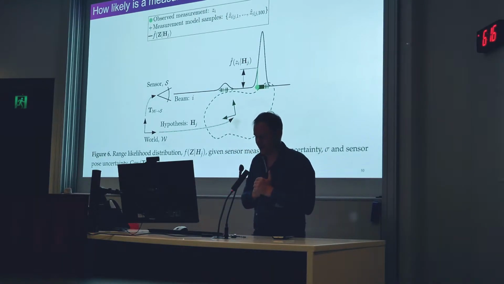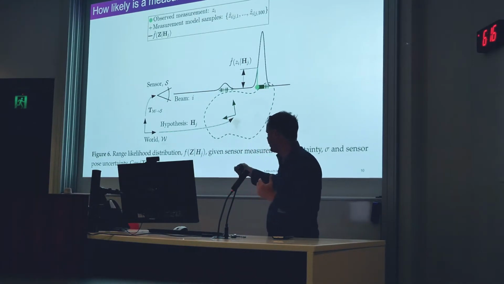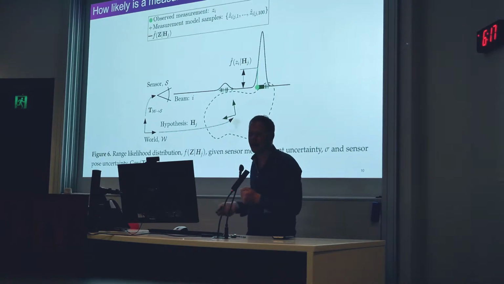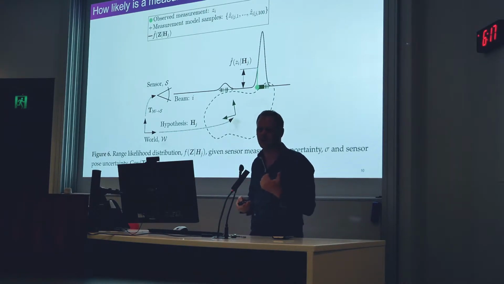What if I was to say my sensor is registered to the world? Sensor registration says it's located somewhere in the world using this frame transform. And my hypotheses, rather than be relative to the sensor, they're also relative to the world as well. All right? What if I had some uncertainty in that sensor registration? Because it's hard to know.